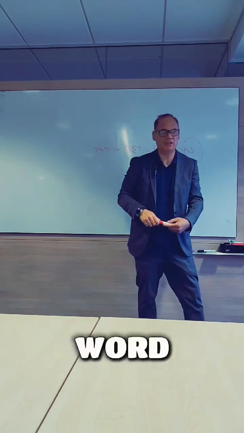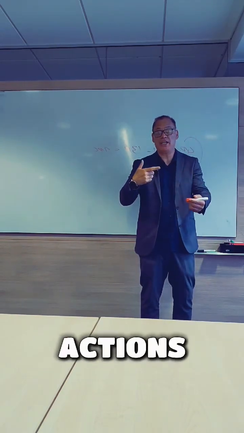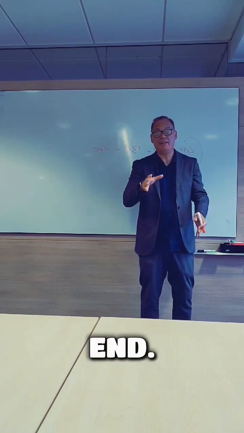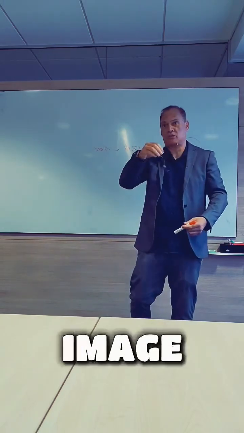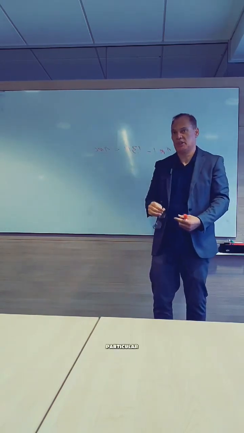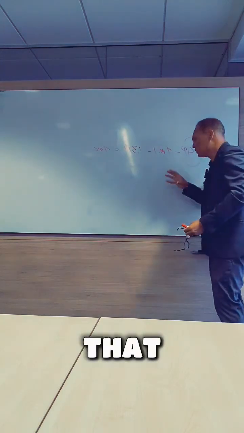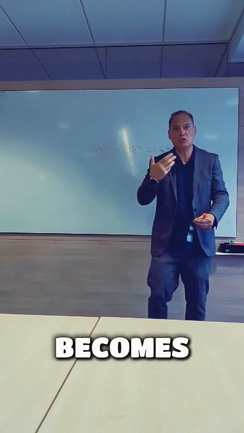One of the meanings of the word process: a series of actions taken in order to come to a particular end. That's the ultimate goal of a mental image. It actually wants to come to a particular end. And then once that image is processing in your mind, it becomes your perception.